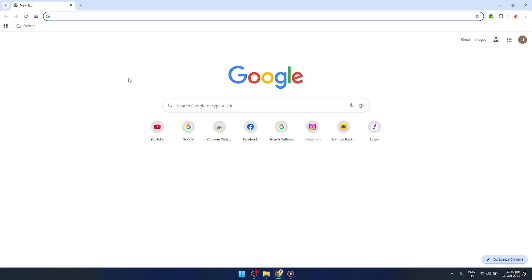That's it. Two simple ways to open a new tab whenever you need more space. Click the plus icon on the tab bar, or use the keyboard shortcut to do it even faster. Once your new tab is open, just type what you're looking for, hit enter, and you're on your way. With these basics in place, you'll find it easier to keep research, shopping, and streaming neatly separated while you browse.